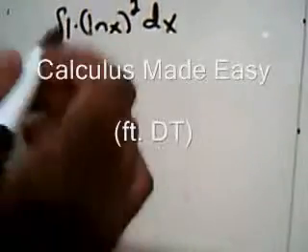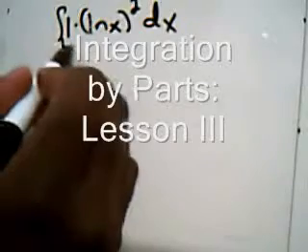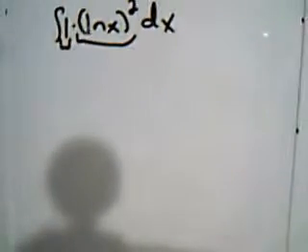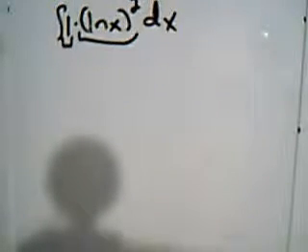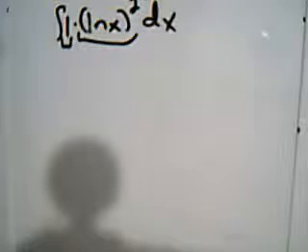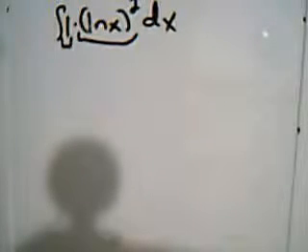So we're going to put a 1 there, and that's going to make things a bit easier. Our 1 is going to give us one part, and our ln of x squared is going to give us another part. This is going to be pretty easy. So which one should I take the derivative of? Which one of these is easier to take the antiderivative of? Right, this 1 is easier to take the antiderivative of.